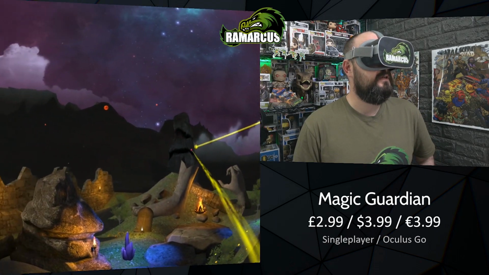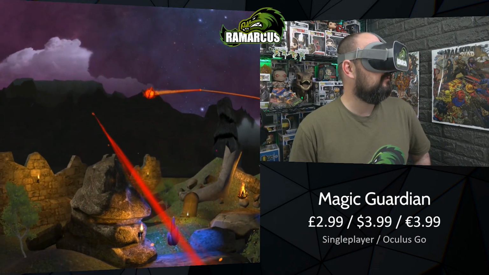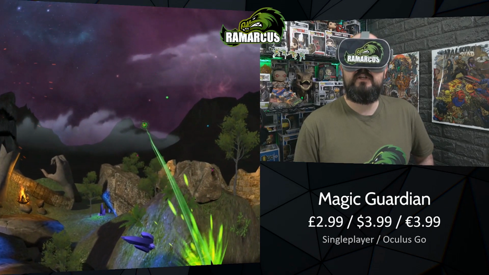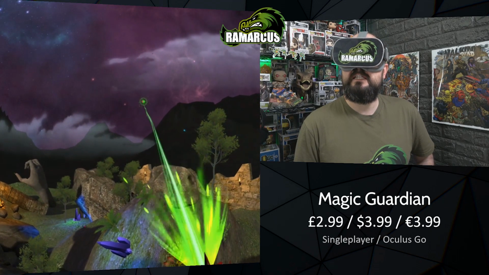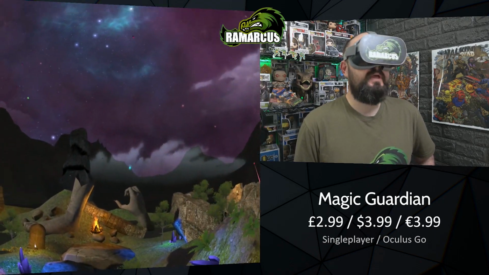Yellow, yellow, yellow, done. Red, red, red, red, red. Bing. Get some of these green ones, shall we? And this is essentially the game. So you've got 48 levels of ever-increasing difficulty doing this.